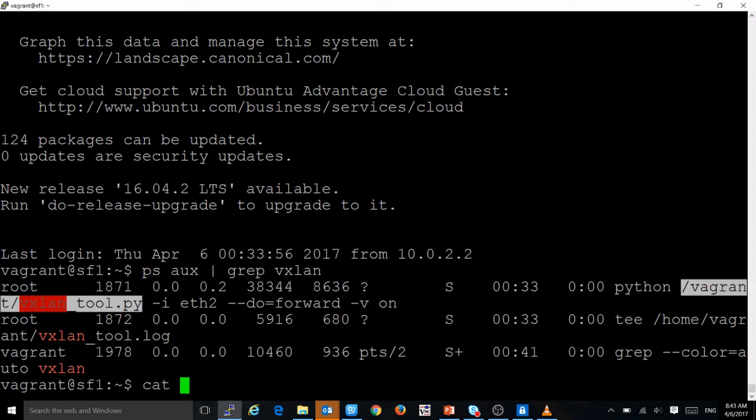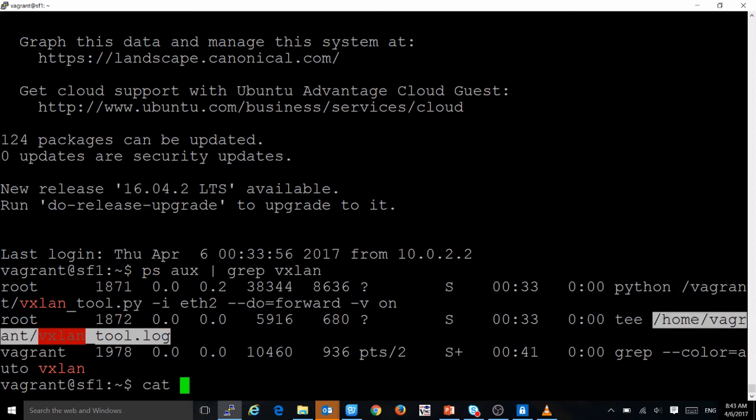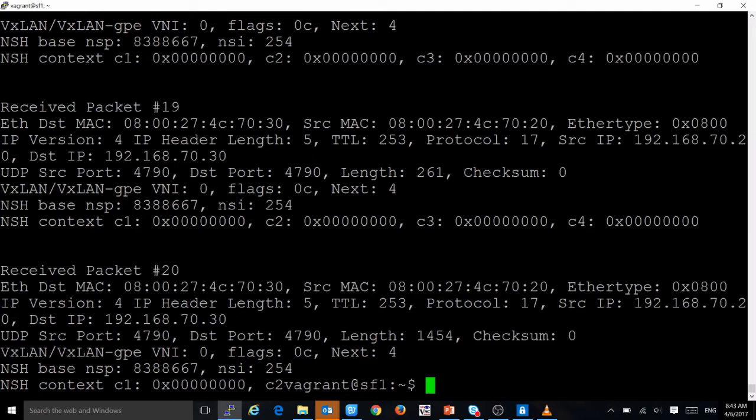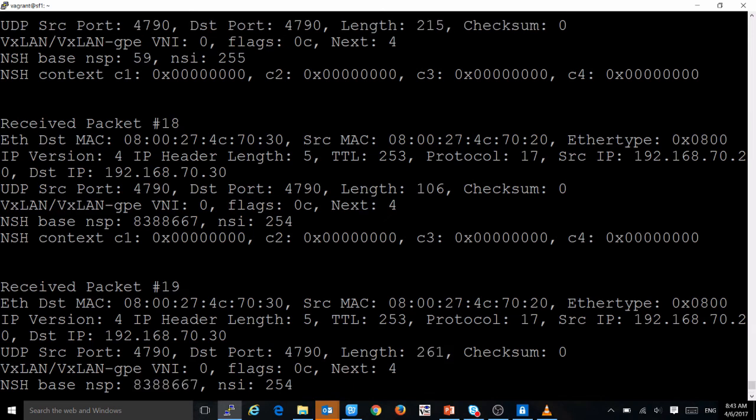Let me check what it is doing. You can see it is processing NSH packets. This is the reverse ISP. This is the forward ISP.